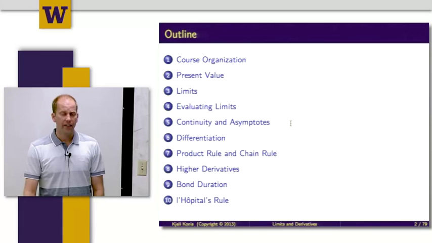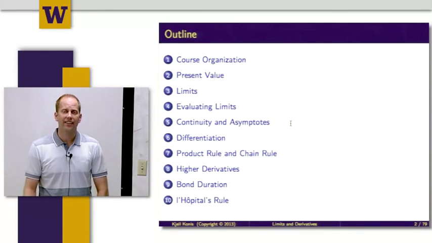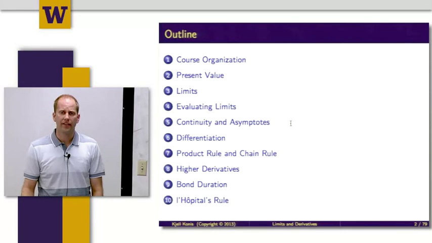Section 5, I'll introduce a concept called continuity. And so you can think of a continuous function as just one that you could draw without lifting up your pen. Mathematically, the way I would say that is that a continuous function is a function where the limit of a function as I approach a certain value is just equal to the function evaluated at that value.